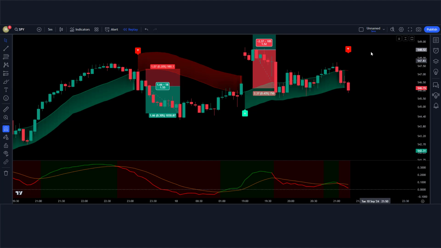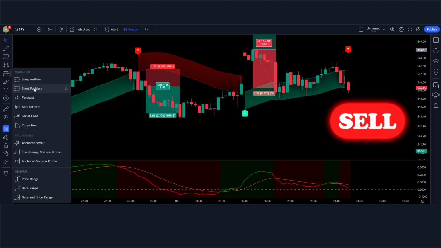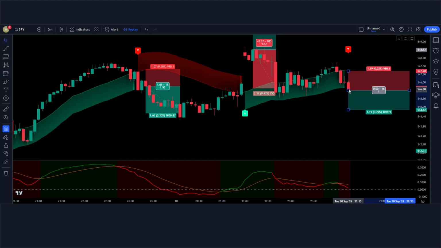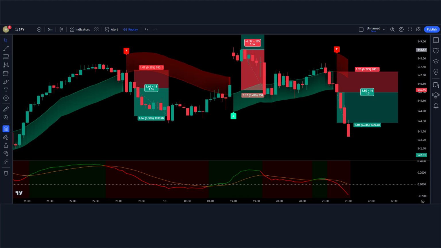Here the zero lag trend signal indicator has given us a sell trend signal. The market has made a bearish candle to give confirmation. The FxMAPA oscillator indicator has a bearish crossover. So all our conditions are being fulfilled, so we are placing an order to sell. Our stop loss will be placed at the zero lag trend signal indicator's basis level, and the risk to reward ratio will be 1:1.5. Let's see what happens to our trade.